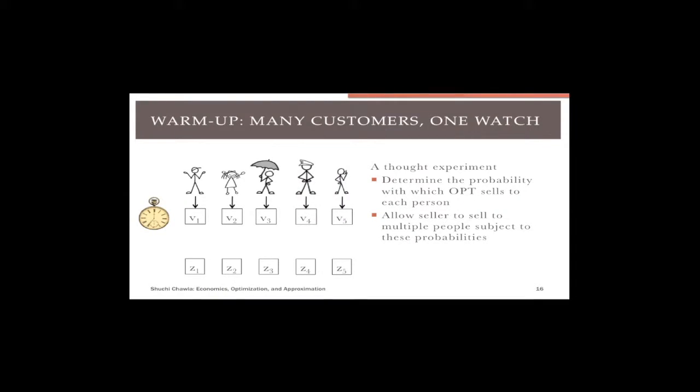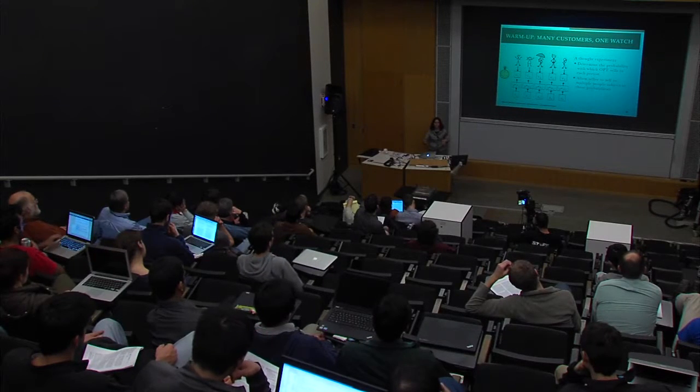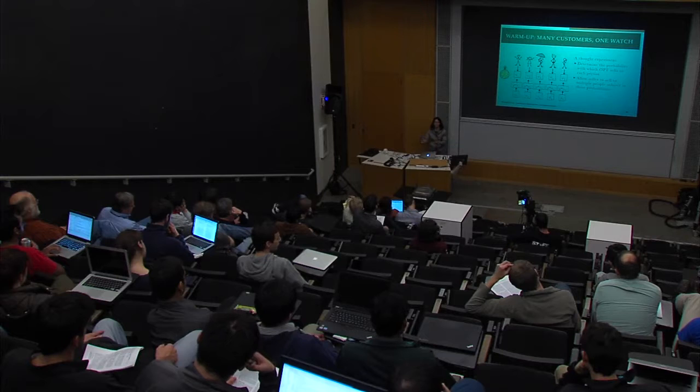What that means is that for each person here, the seller should just look at the revenue curve, as we discussed earlier, and set these optimal prices given by the P star function, like I described earlier. The point is that these prices depend only on the probabilities zi, and not on other people in the system. So now these prices are independent of what other consumers walking into the store look like. That's great. So we've taken the optimal mechanism, and just by giving it a larger supply of watches, we've made it simpler. And furthermore, we've increased the revenue of this mechanism.